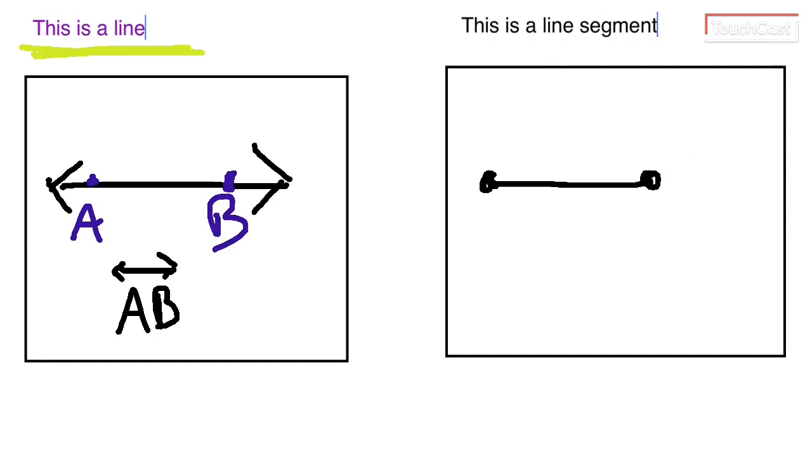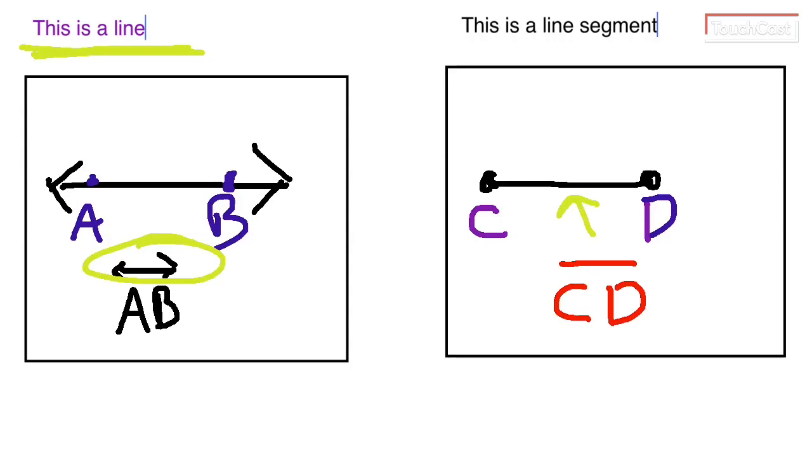So let's make this one C and D. This is line segment CD. We're looking for the space between C and D. Now, if I were to write that out as a line segment, it would look like this. I would draw my C, I would draw my D, and I'd make one line above it, just like the line up here. Notice there's no arrows like this one. It's just a basic line as a line segment, one that stops.